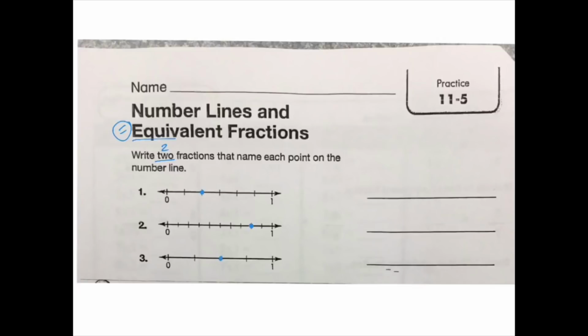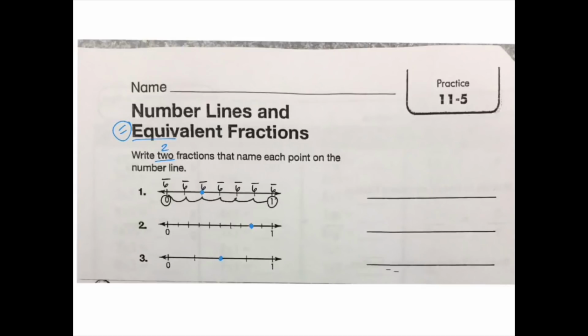So the first thing I do, looking at number 1, is I'm going to circle my wholes, 0 and 1. All of my tick marks are between 0 and 1. First, I'm going to find out my denominator by counting the swoops in a low denominator voice. 1, 2, 3, 4, 5, 6. So I know my denominator is going to be 6. So I'll put over 6, over 6, over 6, all the way down the line.